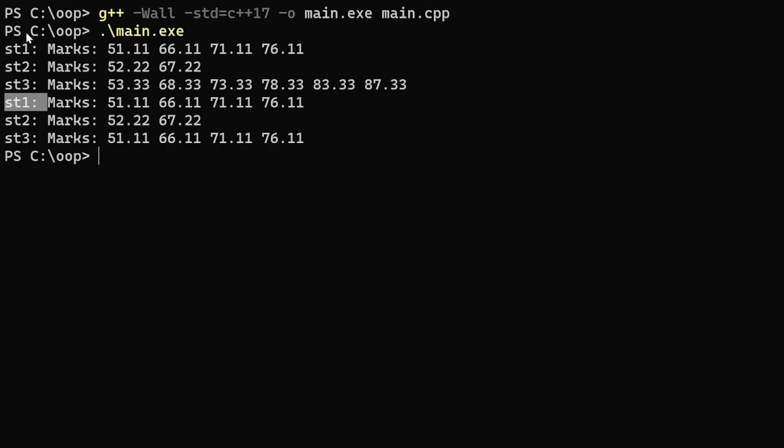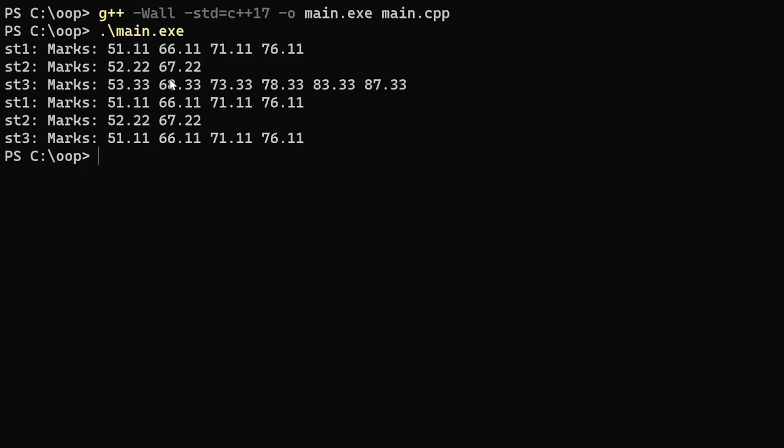In the first case, before copy assignment, st1 contained these 4 marks values, st2 contained 2 marks values, and st3 contained 6 marks values. Once copy assigned, st1 is assigned to st3. In that case, the dynamic memory that belonged to st3 that was holding these marks values was deleted, and the attributes were set to the default state.